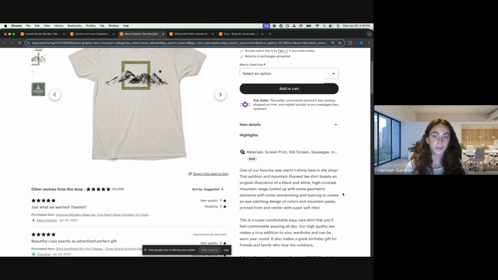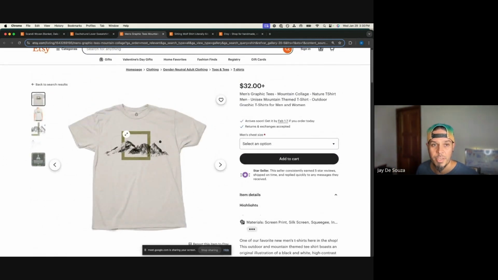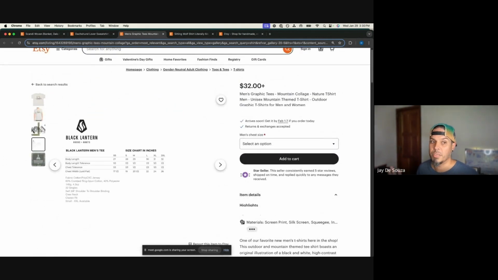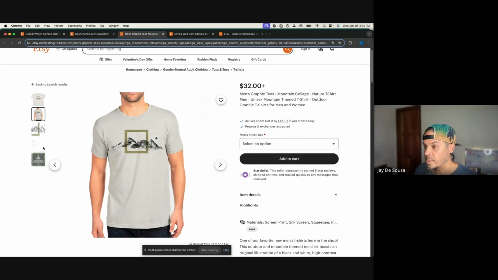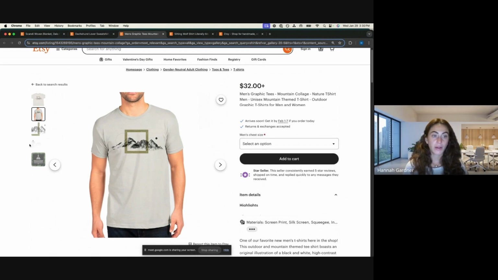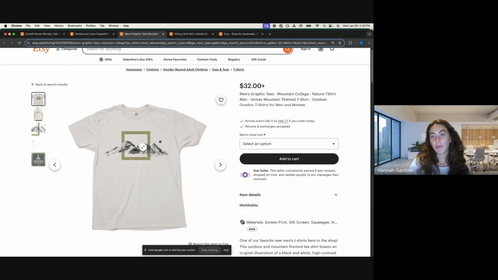Got it. The other thing is, give them a size chart, at least in the second image, so that they know what they're looking at. Second or third image tops, right? Okay. You saw a size chart in there? I didn't see one. Oh, there it is. Tiny. Yep. And then also, do you have any recs?